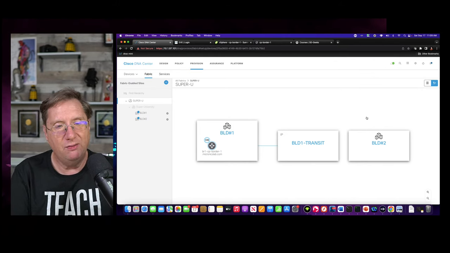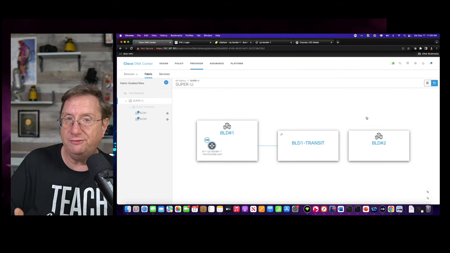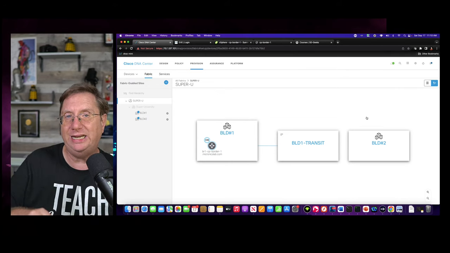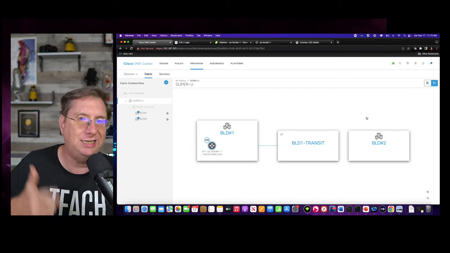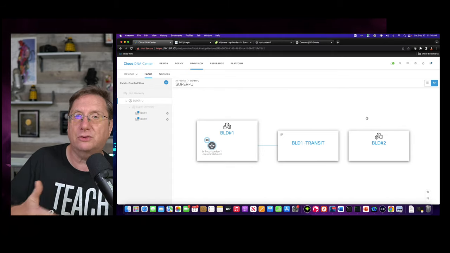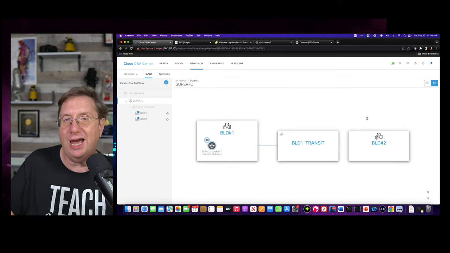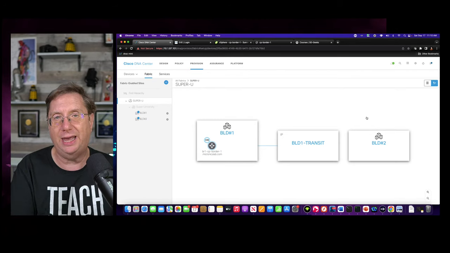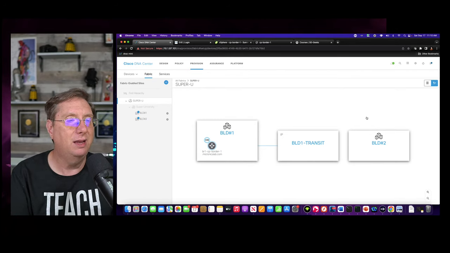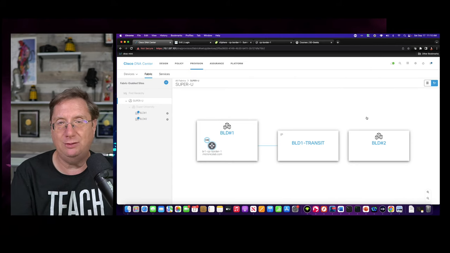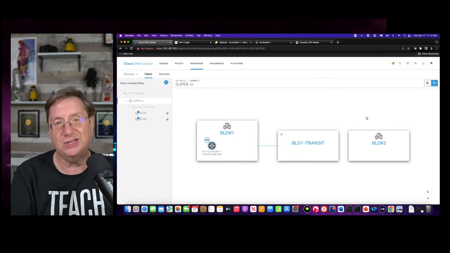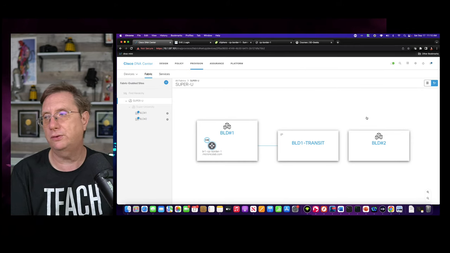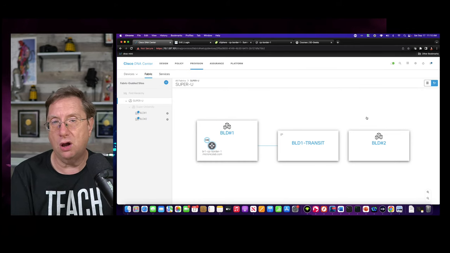Well, that means that we're going to be popping our VXLAN header off. And the VXLAN header is where we maintain information about the virtual network. It's where we keep the information about the SGTs. So if I want micro segmentation between multiple sites, I have to have a solution that's going to allow me to be able to provide that. And that would be an instance where I would use an SDA transit with a transit control plane node, or I could run LISP inside of SD-WAN in the newer versions of the vManage software.